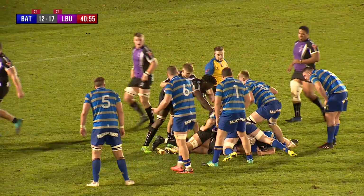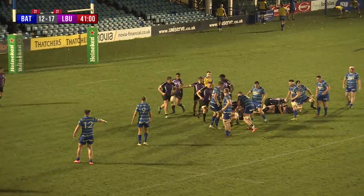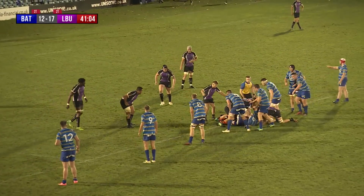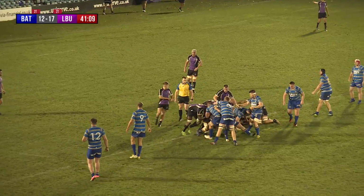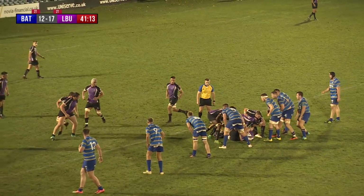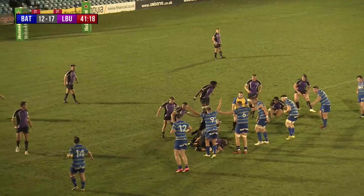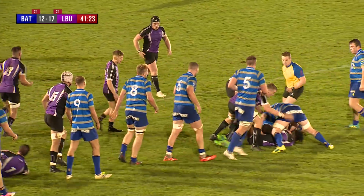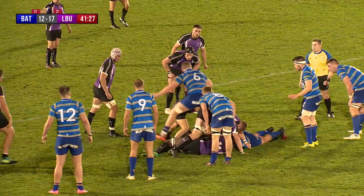Remember, our clock is an approximation, though it should be reasonably on point, as Beckett keep risk to a minimum. Another carry being marshalled expertly by the try scorer, the decisive try scorer at the moment, Grant Adamson. And they're not gambling at all here. This is smart rugby as they look to squeeze the life out of this first half.